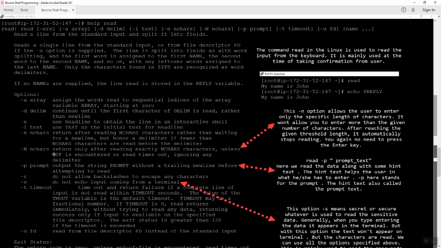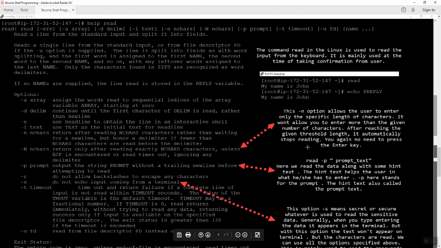And the -n option is to limit the number of characters the user can input. Like if you want to restrict the user to put only 8 characters of the password, then you can use -n and space 8, number 8 characters, then it'll work. We'll do it hands-on, so you'll come to know about all these things. Okay, so the -t option is for timeout. For example, the read command will wait for some particular time, and if you do not input, then it will come back to the command prompt. It will just time out. So if you want to do that, then you can use the -t option. You can try all these options and see how this works.